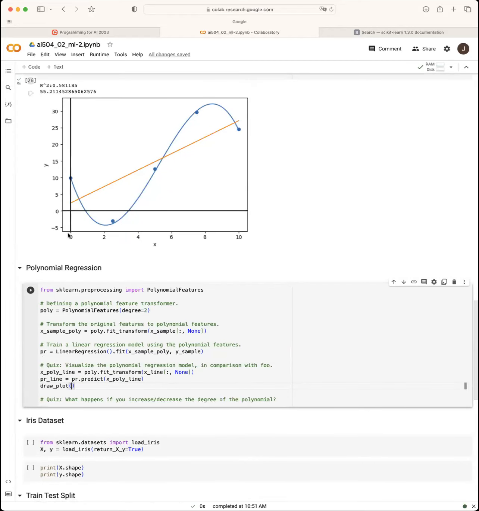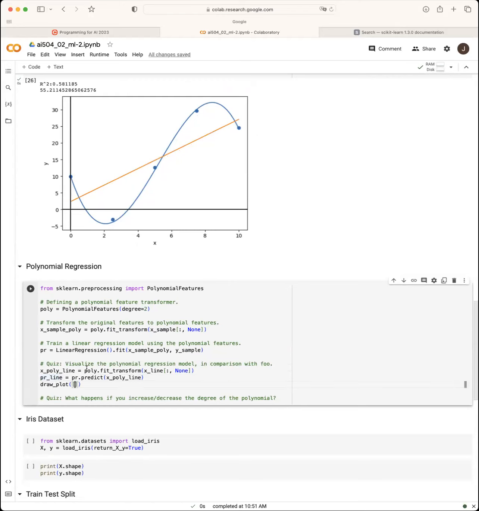So I'm gonna plot these X sample, Y sample, and this line here, together with this PR line.